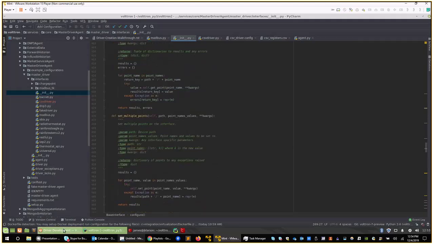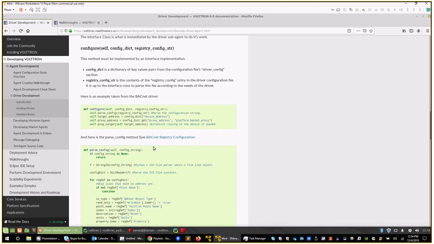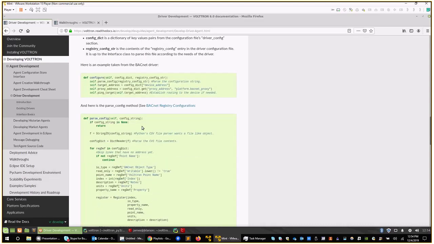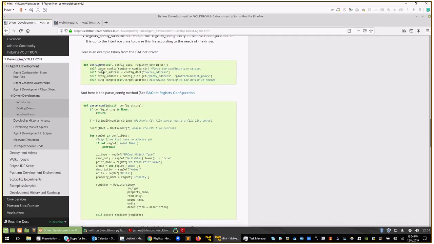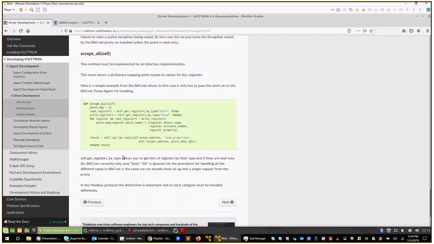Okay, so to create an interface class, you will create a new interface class inheriting the base interface inside of the driver file. Then you'll implement a few methods. So you'll create the configure method, as well as get point, set point, and scrape all at an absolute minimum.